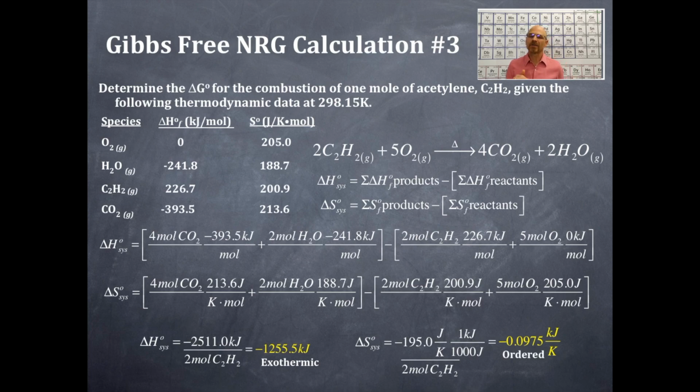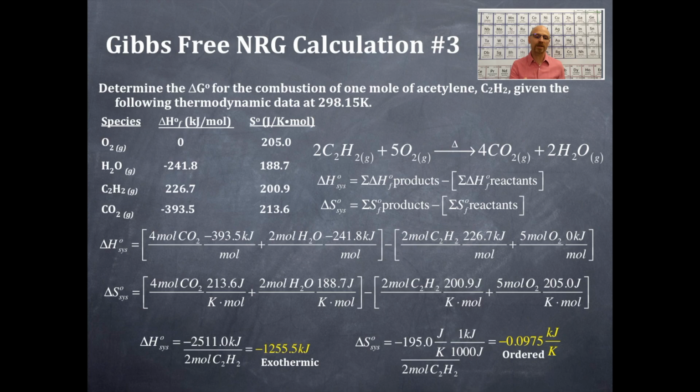Now, this value is very, very close to not being negative. It's very close to being positive. And you should also see that it's more ordered because, as I mentioned in this problem, we have 7 moles of gas on the reactant side and 6 moles of gas on the product side. So this is very close to being disordered, but it does matter on the temperature here in just a little bit. So it's very small on the ordered portion. The entropy is more ordered, unusual for any combustion reaction.